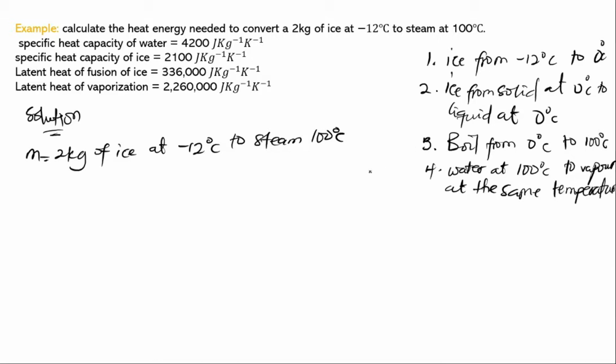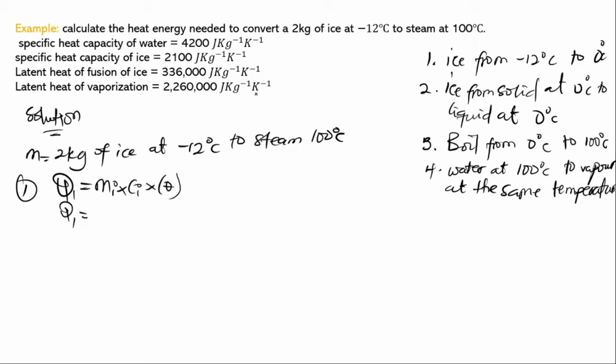Alright, so sorry about my ugly handwriting. So let's look at the energies involved in the first case. In the first case, we need to convert the ice from negative 12 degrees Celsius to 0 degrees Celsius. The amount of heat energy required in this particular case is equal to the mass of ice multiplied by the specific heat capacity of ice, multiplied by the change in temperature. So the heat energy over here, let me use that as Q1.